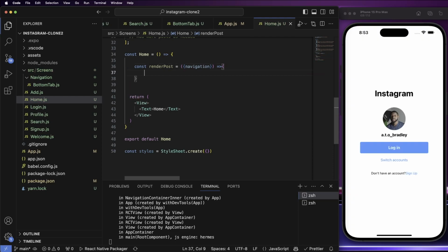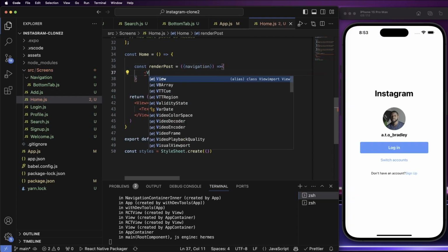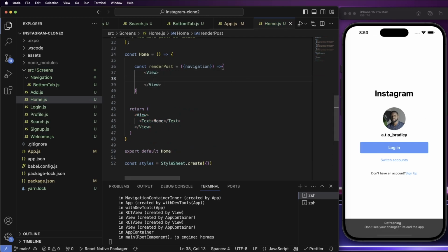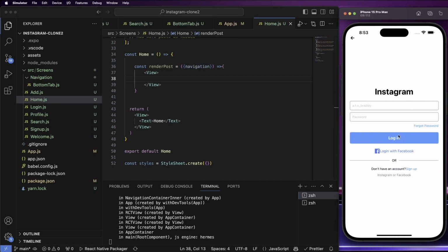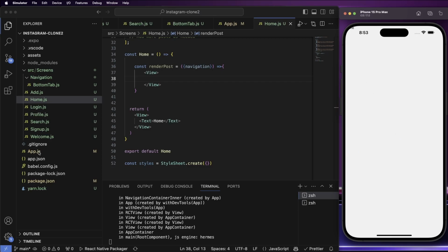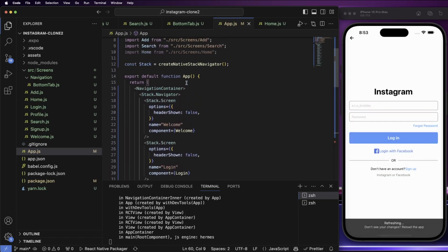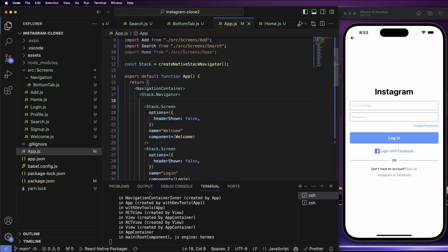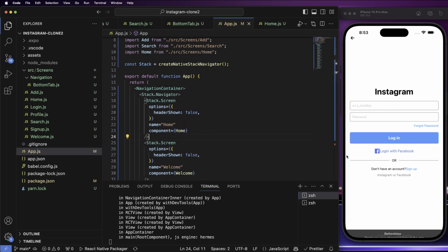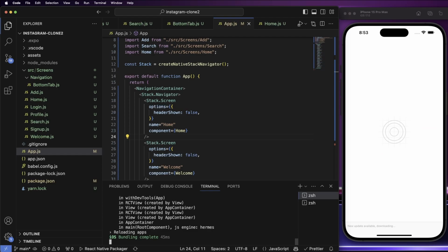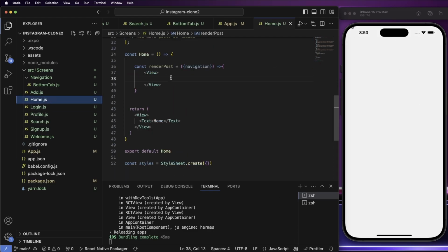Then we're going to have here, we'll give it a view. As I said earlier, we are going to have to set our home screen as the first screen, in order not to always be going to the welcome screen and having to click on login before reaching our home screen. So let's go to the home, Control X here, then we paste it here, so it can always be the first screen. Let's press R here to refresh. And we have our home screen. Now we can work on our home screen.